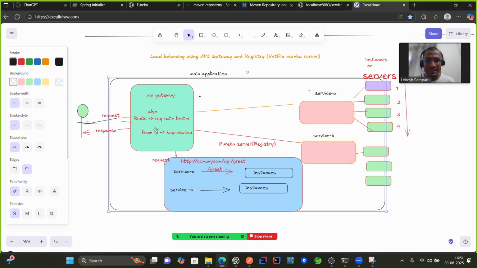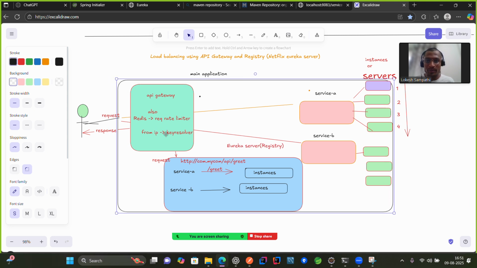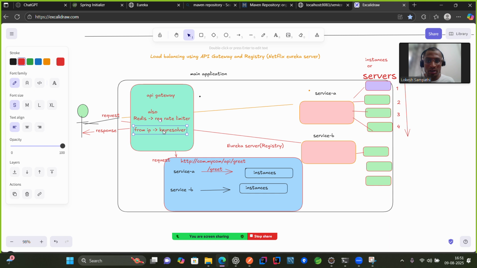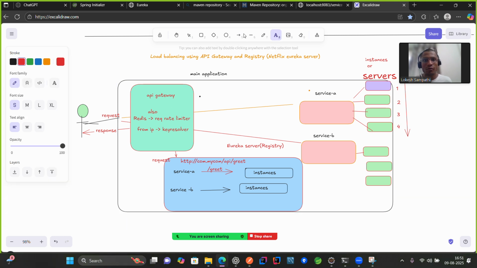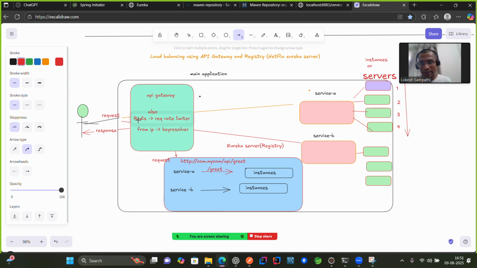Suppose if they exceed 10 requests per second, we can show that the request limit is reached.